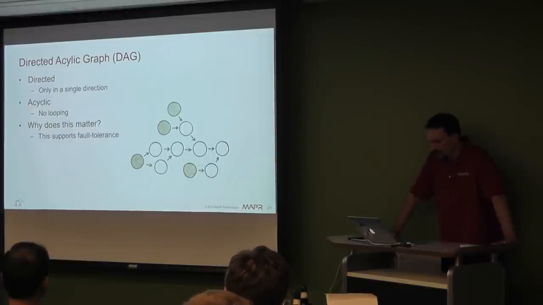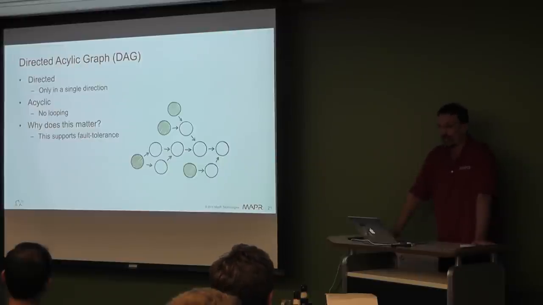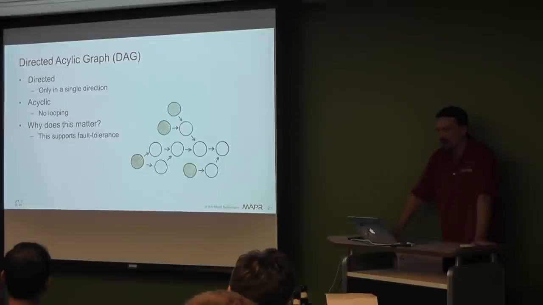So this is all based on DAGs. Now, in general, you might notice that this image looks a lot like a source control tree. If you were committing code, merging code in, that is in fact a directed acyclic graph. So the importance of it is that every one of these arrows within Spark is part of what it takes as an input to create that resilient distributed data set.